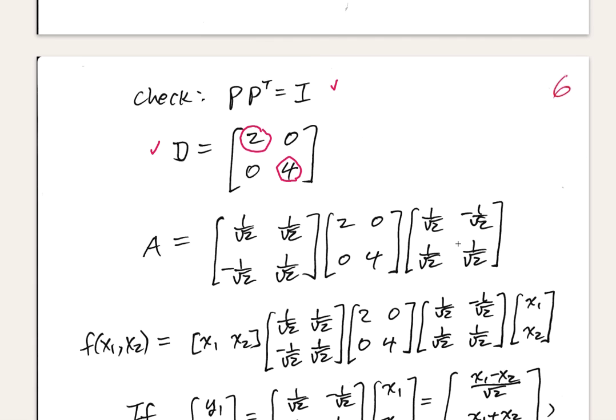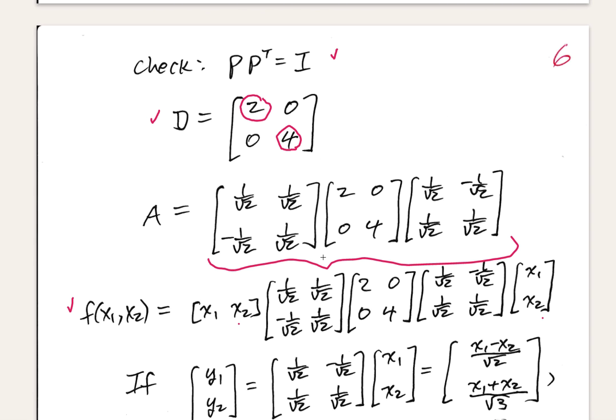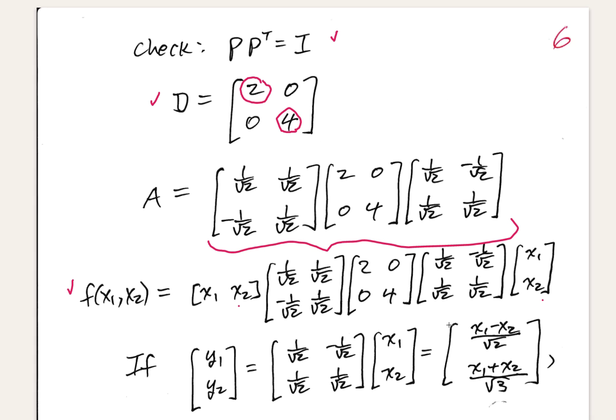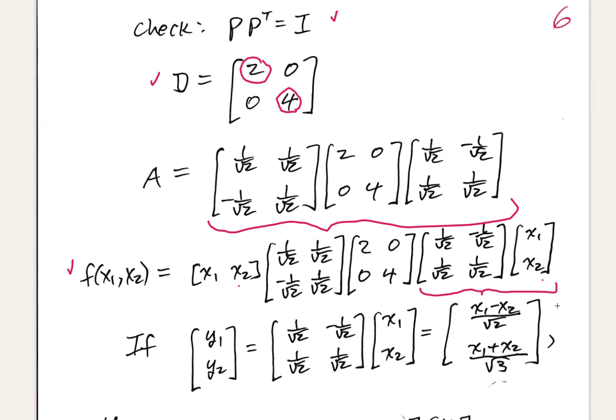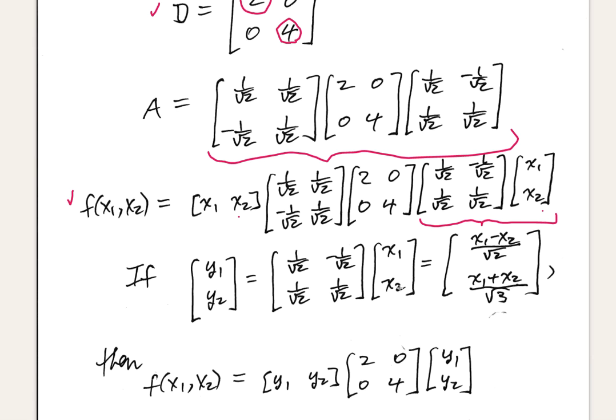All right, now let's go back to our actual quadratic form. Remember our quadratic form? All this ugly stuff is just A. To get the quadratic form, I multiplied A on the left by the row vector x1, x2, and on the right by the column vector x1, x2. So now I've stuck in this new form for A, and we've got this. Now I'm just going to gather the product this way, these two, and give that the new name, the y1, y2, or my y vector.